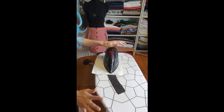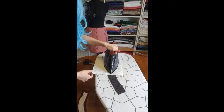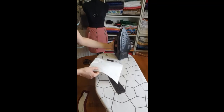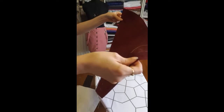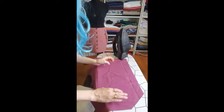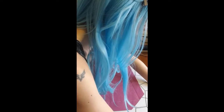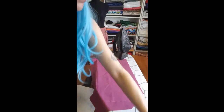I'm just going to quickly show you how to do this, and I will go through all my pieces and make sure that they are all right. I will continue with these soon. I'm going to show you how to do it on one of the front pieces. The front pieces need interface because there's going to be buttons and buttonholes there. So it's for the button placket. That was the wrong piece.